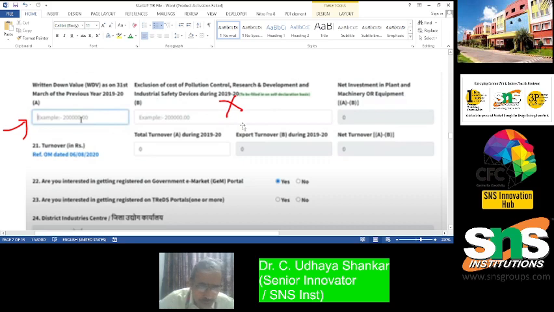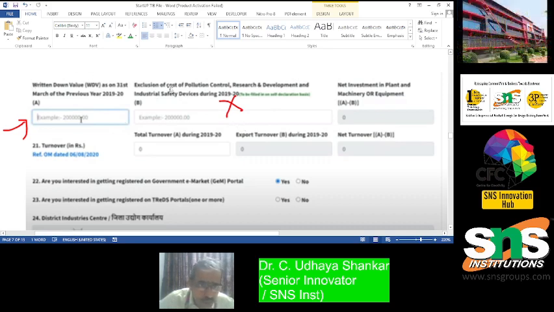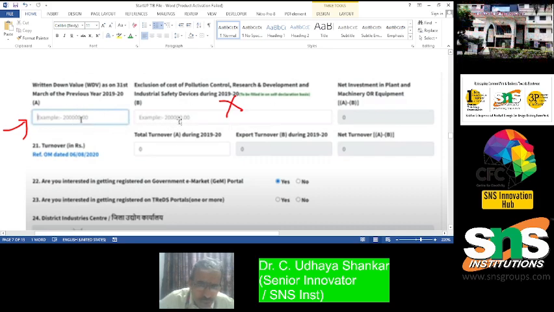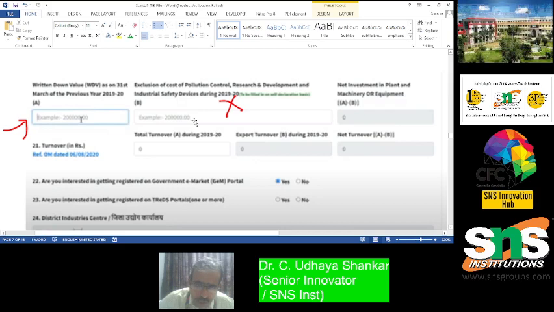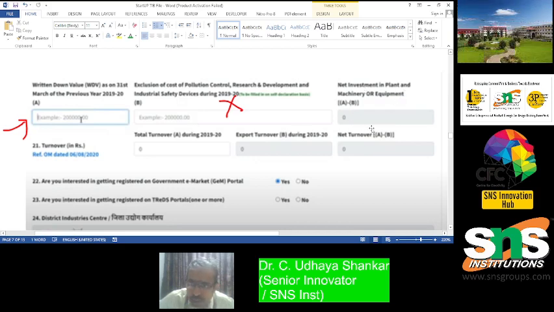Maybe after starting your startup they may come into the picture. Whatever you are going to invest can be entered, but pollution control and other things need not be entered if you are a first-time startup. The net investment will be the addition of these two, and it will be shown over here.